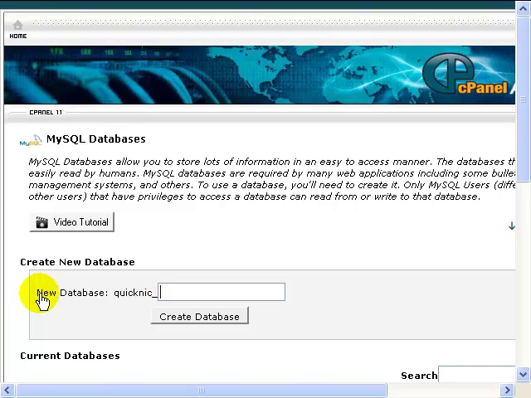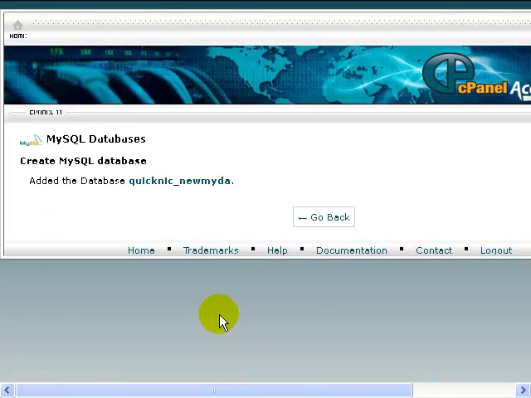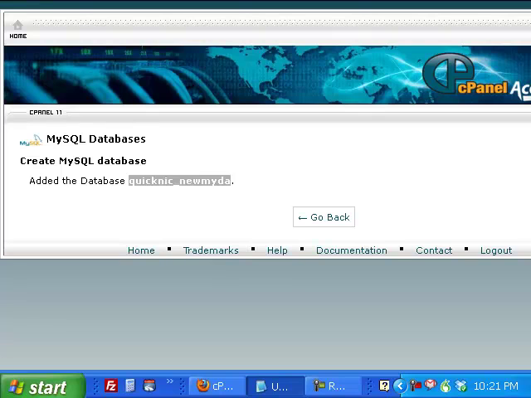and now where it says create new database, I'm gonna type in the name of my new database. And I'm going to click create database. Alright, and that's the name of my new database. And I'm going to copy that and save it because I'm going to need it again. Well, I have a notepad file over that I'm saving everything in.